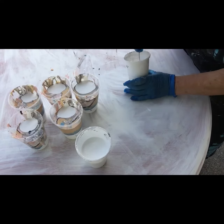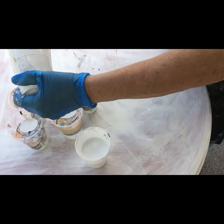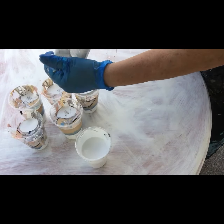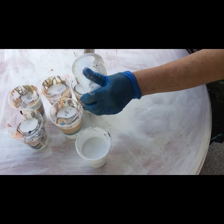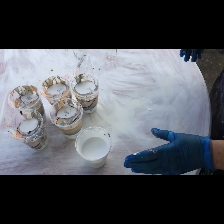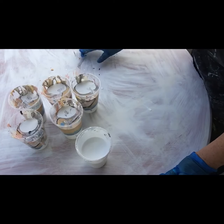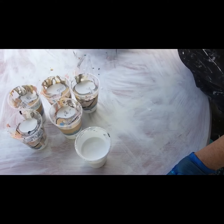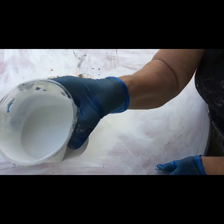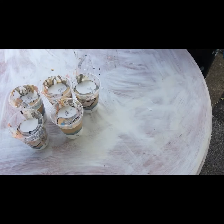Hoping I've got enough paint here for this great big project. Right. There we go. So, I'm not going to worry about these little spillages of bits of paint here because it won't matter. Okay, so what I've got, this big container of white paint here. I'm just going to pour some around.